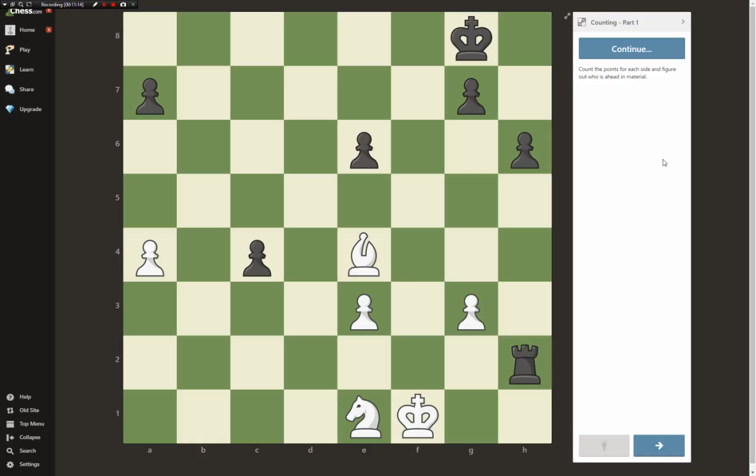So black's got a rook. I think the rook is worth 5 points. 5, 6, 7, 8, 9, 10. And white has got, these are worth 3 each. 3, 6, 7, 8, 9. So black's ahead by 1 point, I think.